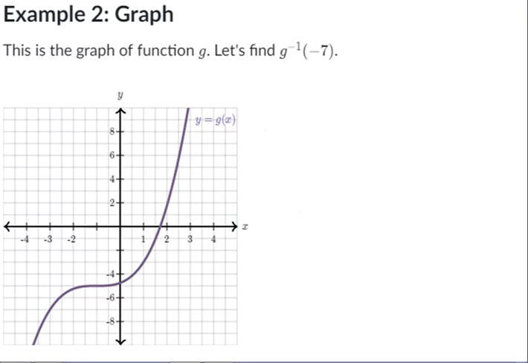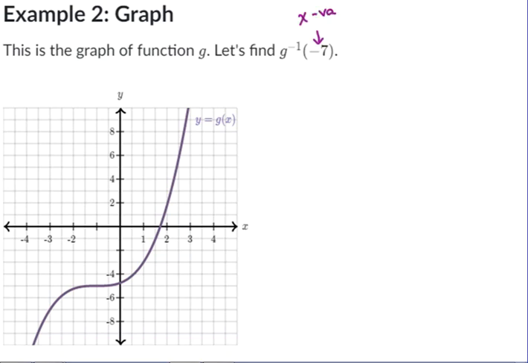Going on through. So let's take it from a mapping to, well, what if we're looking at the graph? Okay, again, there's nothing different. We're just looking at this in a different representation. So the same principles still apply. If we're looking at the graph of g, and we want to know what's g inverse of -7. Well, again, if you have to write it down, do whatever you have to do.